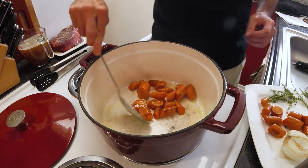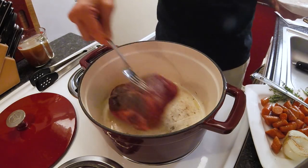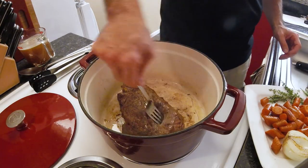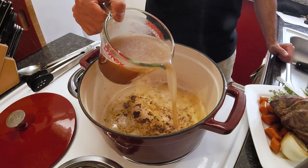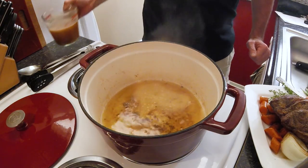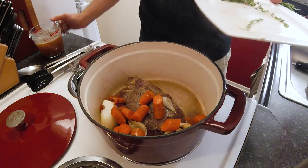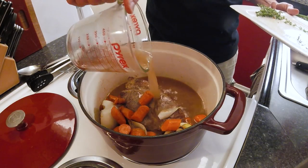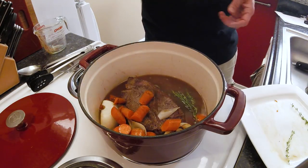Once the carrots have the perfect coloring, we will scoop them out. Next, in goes the meat. This is about seared — we'll give the meat a flip. After we've seared it for about a minute on each side, I will remove the chuck roast. Then we're going to hit the pan with about a half a cup of the beef broth to deglaze the pan. We throw the roast back in, cover it with all the vegetables, and finish it off with the rest of the beef broth — you want the broth to go up about halfway on the meat. Finish it off with a couple of sprigs of thyme and fresh rosemary.